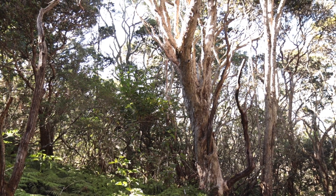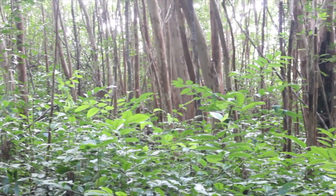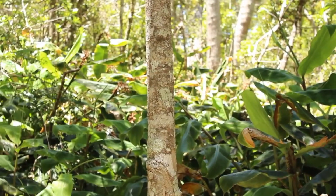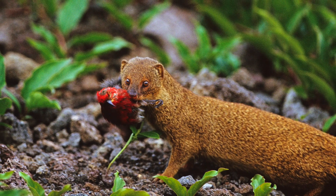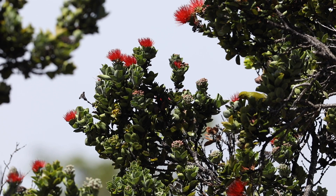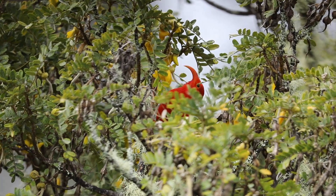Threats to our native forests have occurred over the past years from non-native plants such as Himalayan ginger, strawberry guava, blackberry, and gorse. These spread so fast that they suffocate the native species, leaving no room for other plants to grow. These threats also include invasive ungulates such as pigs, deer, and goats, which can destroy the native forest habitat, and animals such as mongoose, cats, and rats can kill native birds. Climate change also poses a threat by allowing mosquitoes to travel farther up the mountain and infect native birds with fatal diseases.